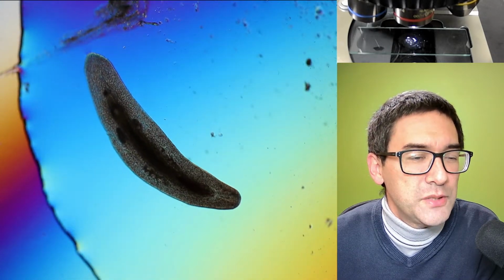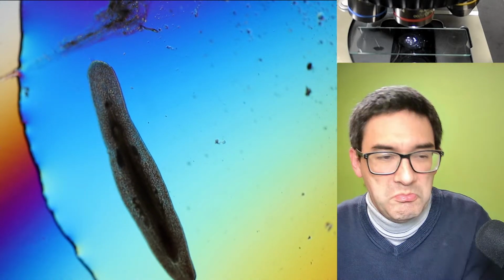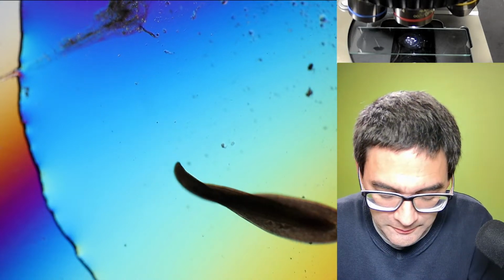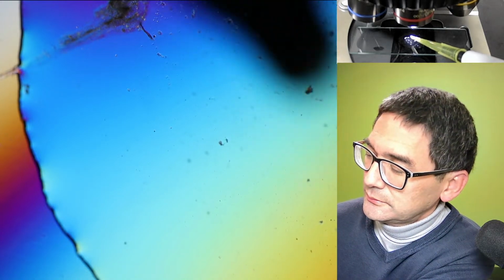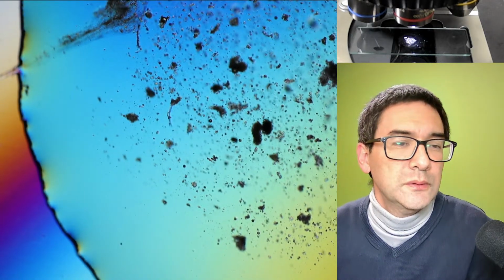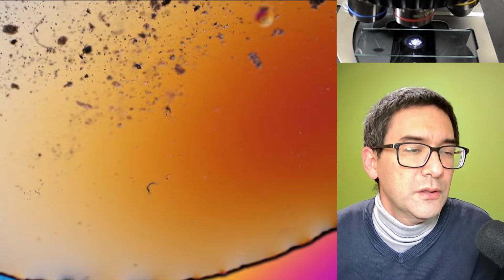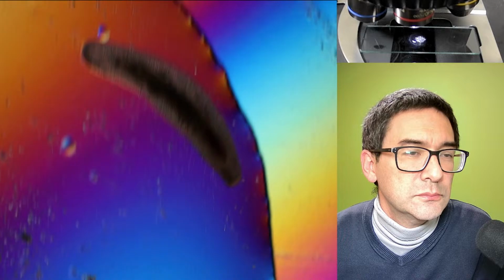Yeah, so the flatworm seems to be doing reasonably fine here. So maybe, you know what? I'm going to go up with the concentration yet a little bit further. So I'm going to pick up a little bit more of this. And let's add some more. Here we go. And where is the flatworm? Yeah, the nematode is here. And where is the flatworm? Here it is.